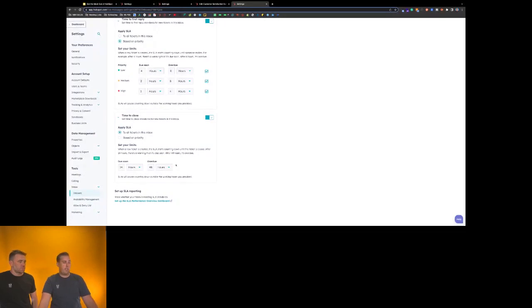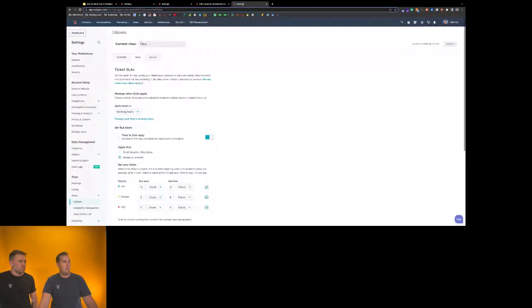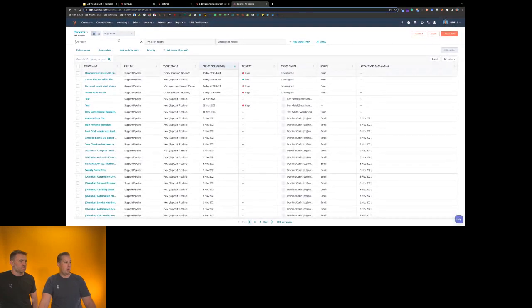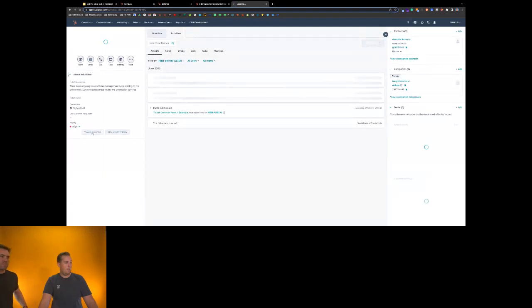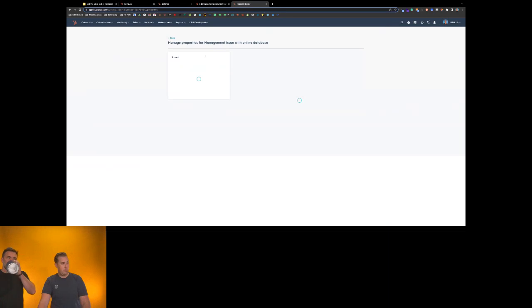What this effectively means is that each ticket is created. I'll see if I can find an example here for you. Each ticket is created with those statuses built in. And then as they move through those processes, it will basically just check whether or not we are meeting them and whether or not that is being addressed. So if I go here into this top one and then drop down into my properties in the ticket, I'll just search for SLA.